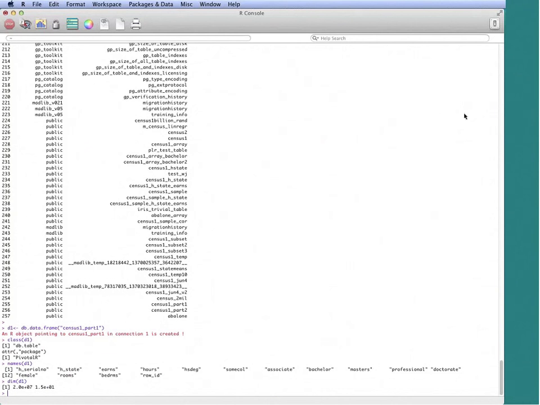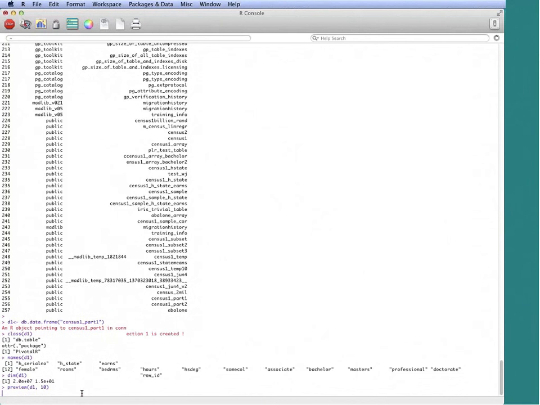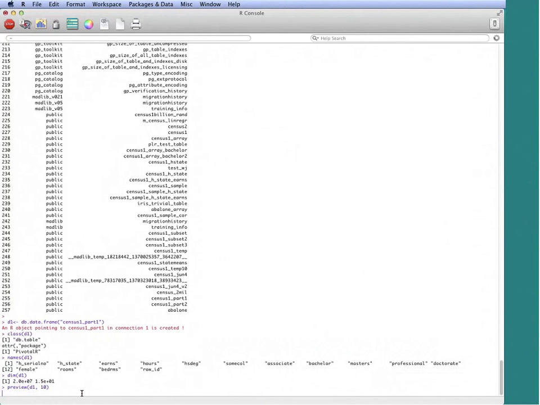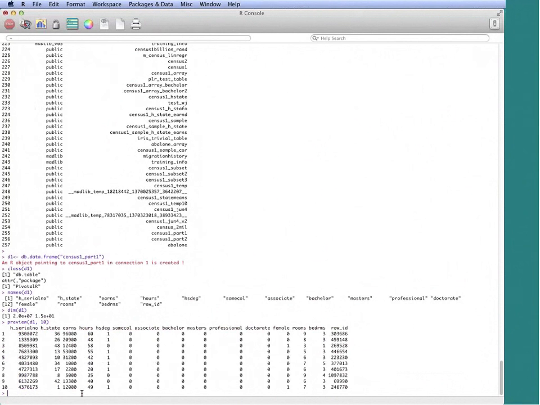So there's also a function called preview, which also lets you, as its name suggests, preview the data. So let's say I'm going to preview D1 and just fetch me 10 rows from that table. And in the backend, this basically just issues a select statement with the limit 10. And this is sort of what the data looks like.